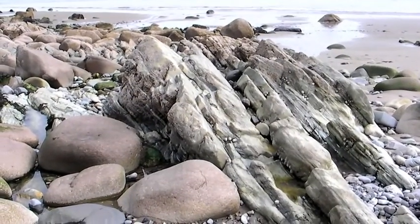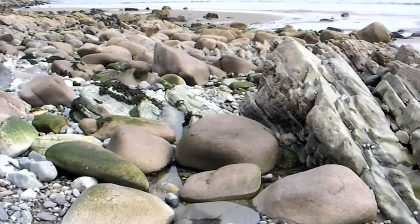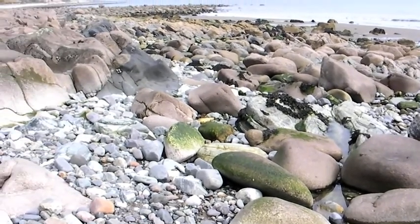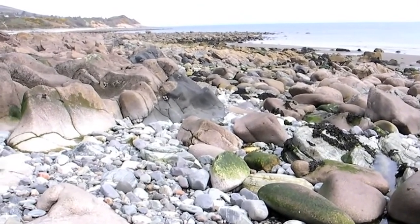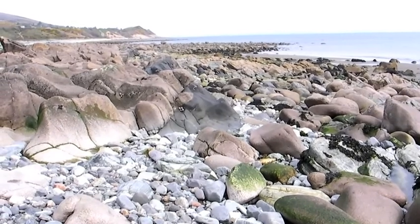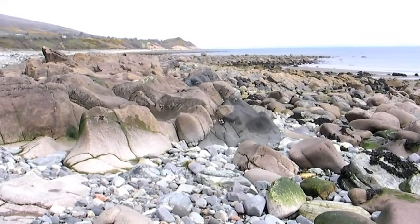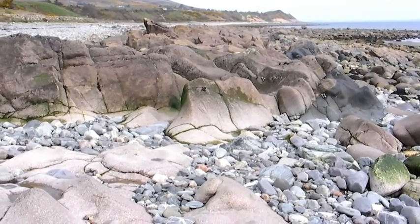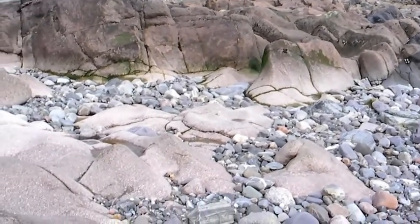Here we have the sedimentary rocks, and you can see where the contact kind of ends there in the boulders. There's the mafic part of the ring dyke — the darker part — you can see it continuing on into the background. And then the more felsic part of the ring dyke, this porphyritic rock.